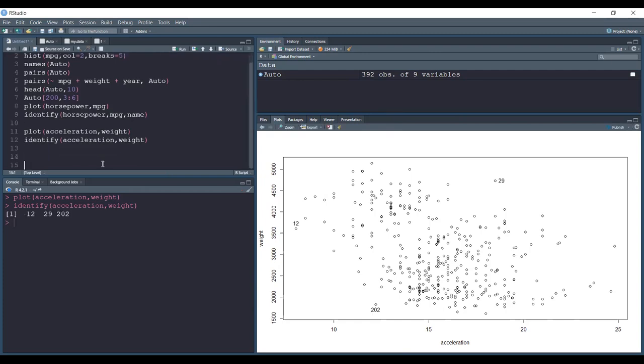And you'd probably want to look them up in your data set. So auto, concatenate, the 12th row, the 29th row, and the 202 row, and either all columns or who knows, just the acceleration.